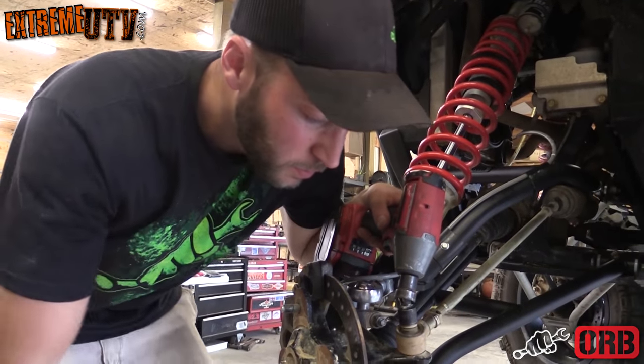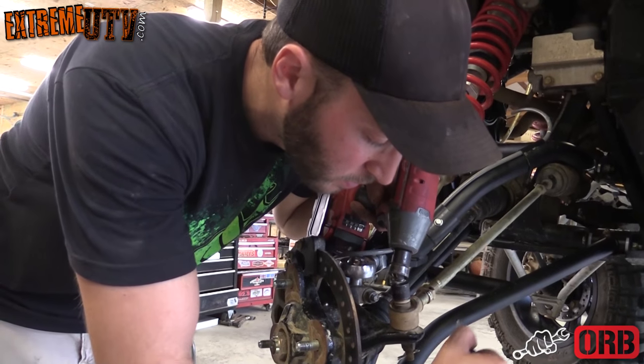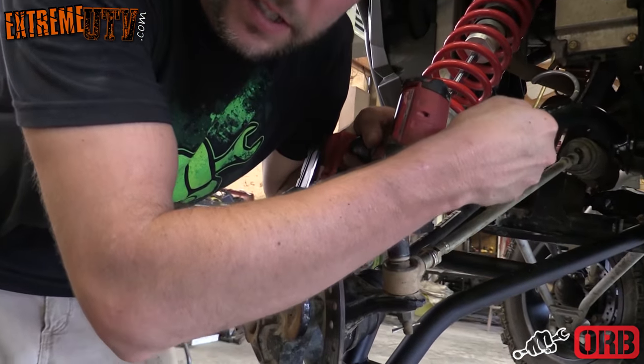All right, first thing you want to do is get the cotter pin out of this, loosen up this bolt, and then we're gonna get to work on the inside.